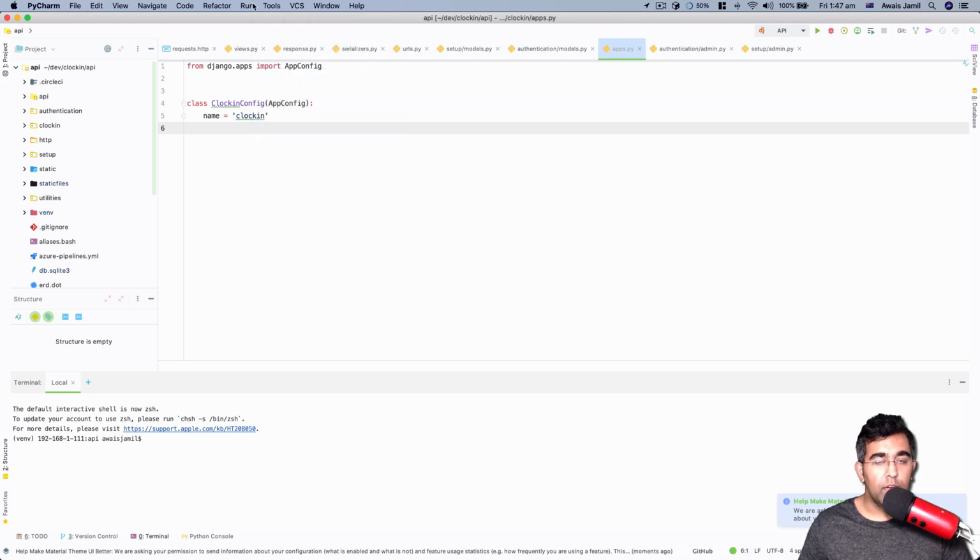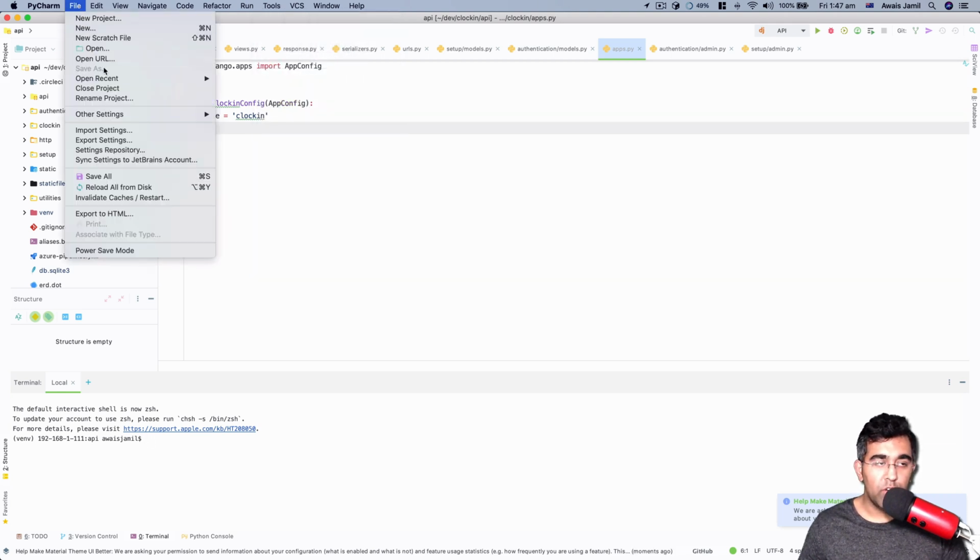So here we have a menu bar where I have general functionality like creating a new project, new file, opening a project, closing a project, export, import. Settings is like, whenever you configure PyCharm, you can export settings and then you can switch to a different computer and import those settings. PyCharm will come up with similar settings on the new computer. Okay, so that's very self-explanatory. Don't have to go through this.